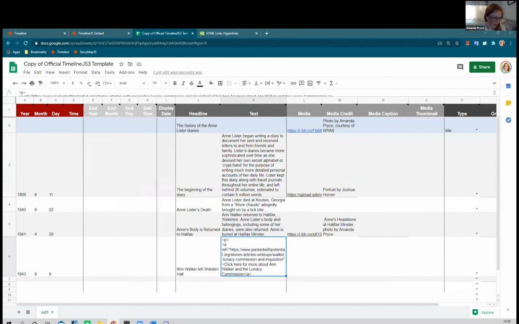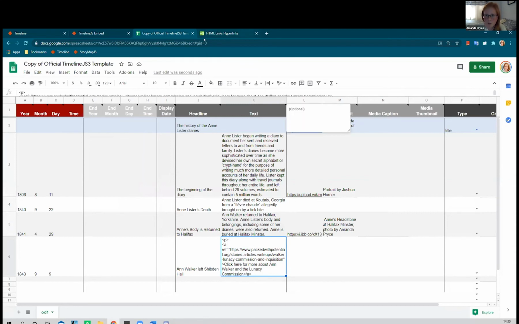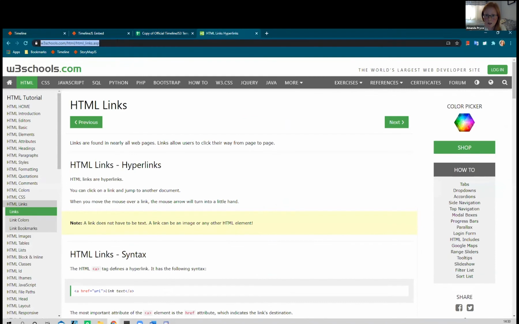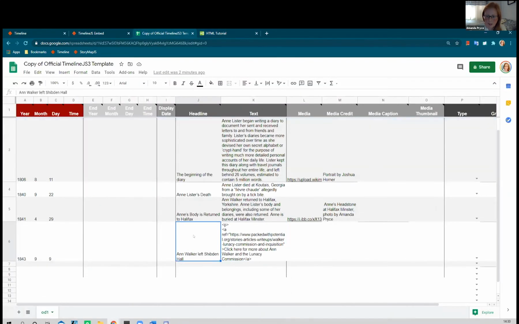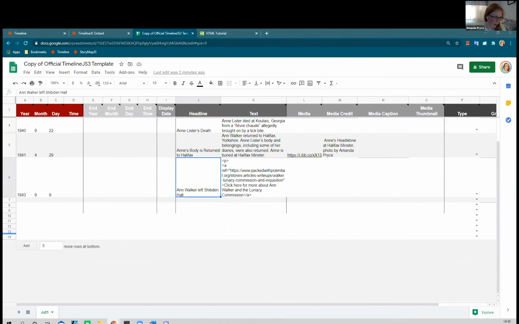So yeah, that was a little bit of HTML, which is just sort of an instruction to your browser to show something in a very specific way. And you can actually get a lot more help from this website here. You can go through at your leisure and look up specific things and read a little bit more about it. It's very useful. But we're not going to get into it too much because it can get a little bit overwhelming.